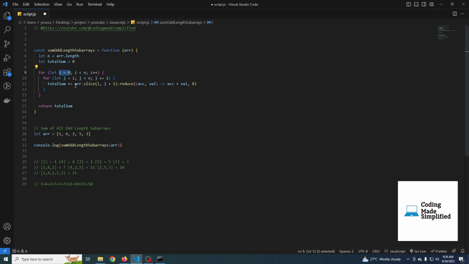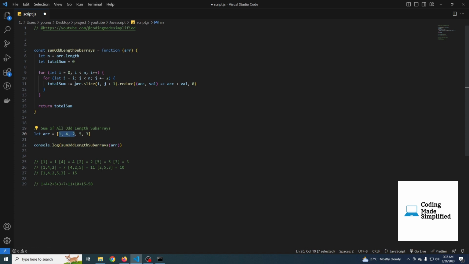Now what I am actually doing is taking this array and slicing it. Why am I using the slice function? Because the slice function does not change the actual array. I am slicing that particular part from the array, as we have seen: if the cursor is on x, which is 1, and the second cursor, which is j, is on 2, we want this 1, 4, 2 and we want to extract it from this array so we can sum it.